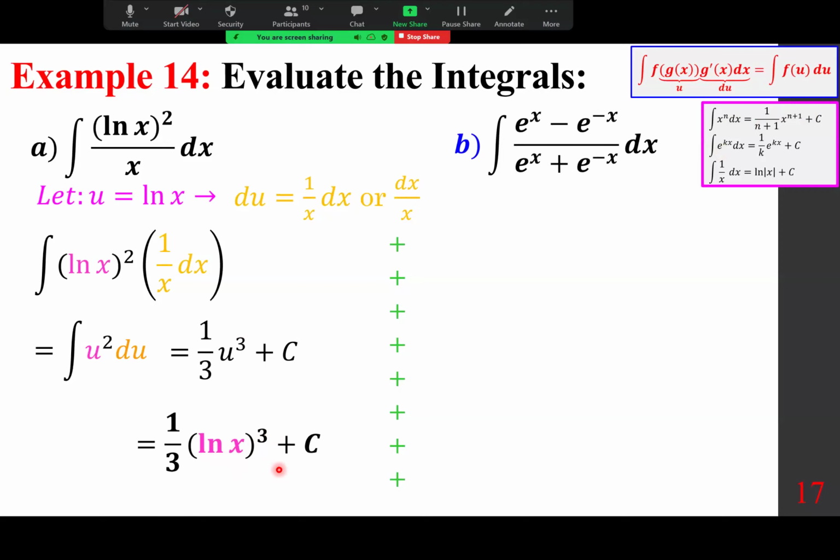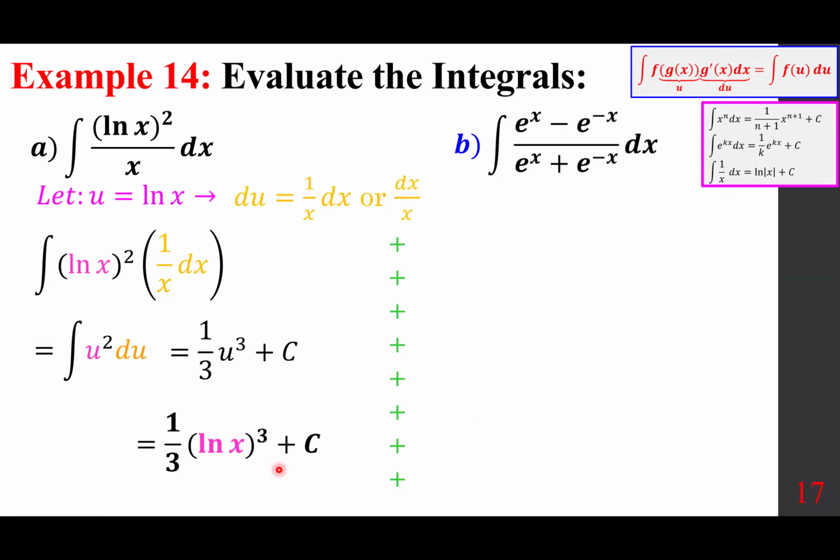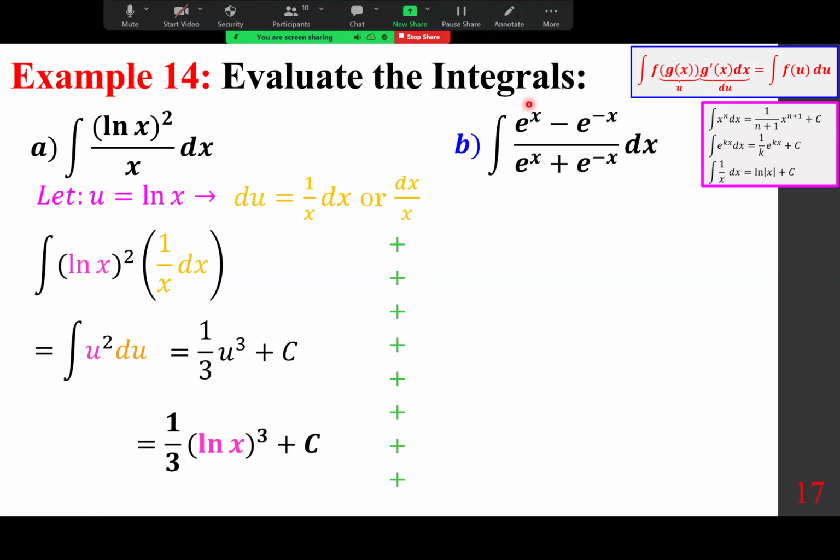You have a fractional format. It's a transcendental function. And you can simplify. Notice, if you differentiate e to the power of x, you get e to the power of x. If you differentiate e to the power minus x, you get minus e to the power minus x. That means the top is the derivative of the bottom. So you choose the bottom to be the choice of u. Du becomes the top times dx.